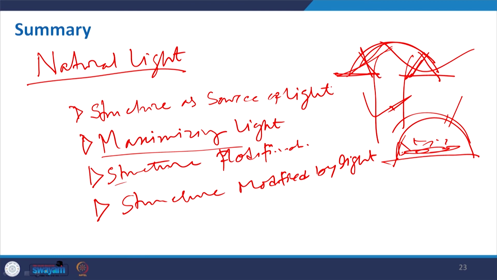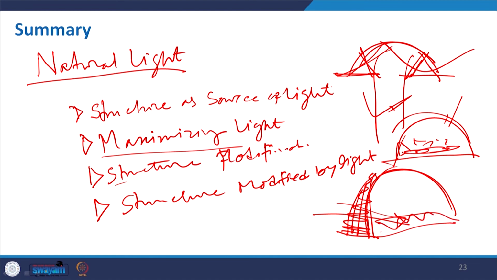Now, the structure which is modifying the light is basically the shading devices, where instead of a single frame we can use some kind of pattern or jelly type of things which will allow light to penetrate, but that will also create a pattern. So, that is being modified.